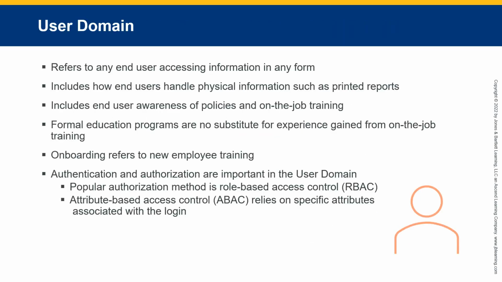User domain refers to any end user accessing information in any form. It also includes how end users handle physical information, such as printed reports. It includes end user awareness of policies and on-the-job training. Formal education programs are no substitute for experience gained from on-the-job training. Onboarding refers to new employee training.